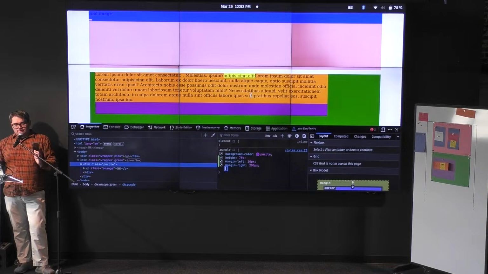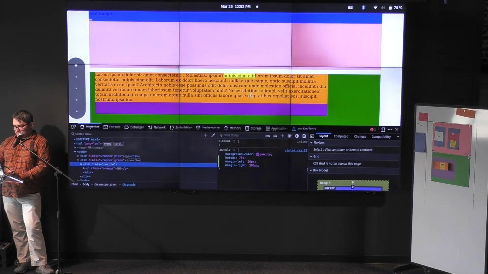Because obviously divs are going to be boxes by default, and if you can look at your web page, usually it helps.